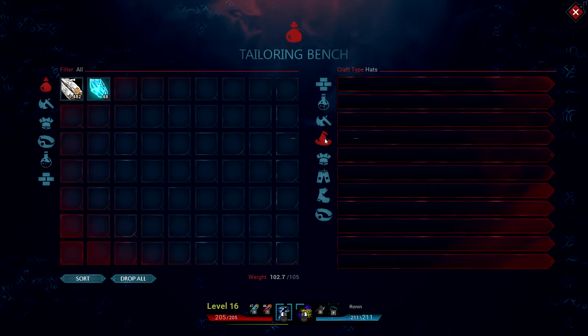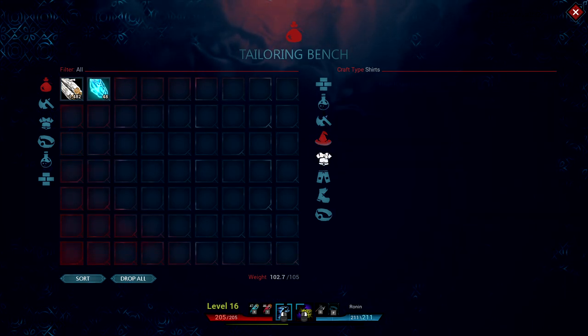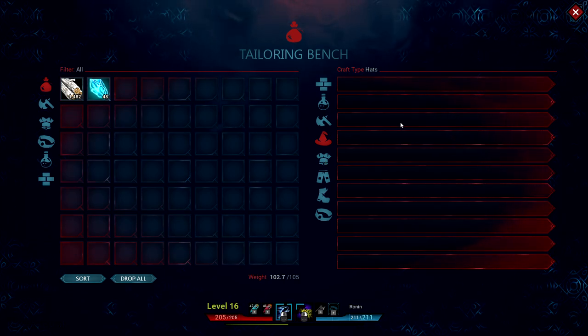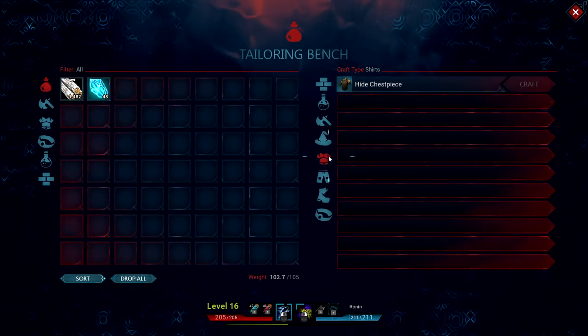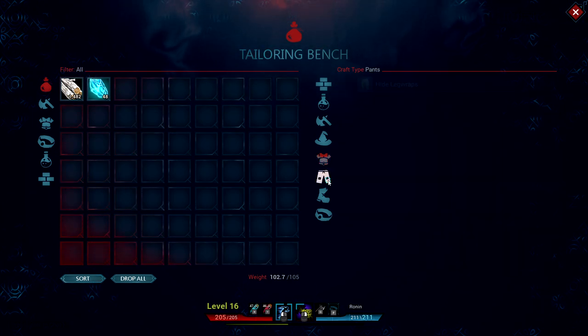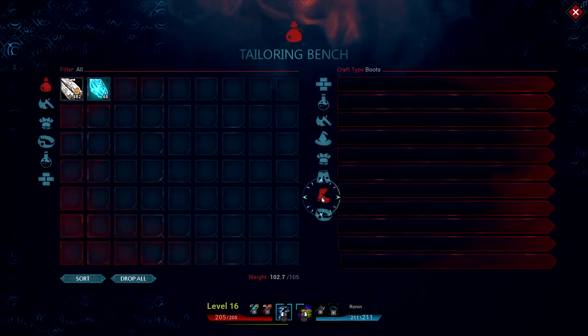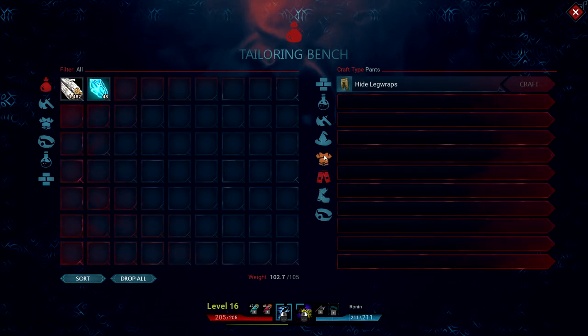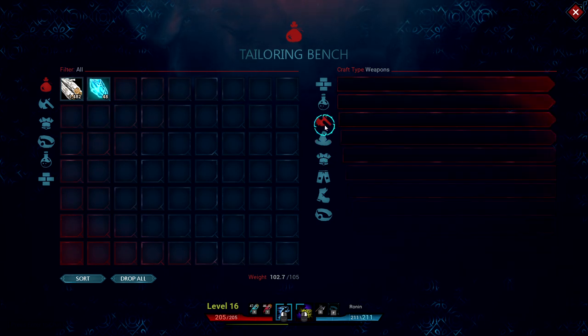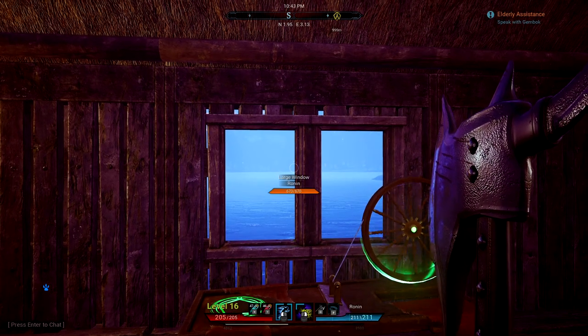So if I come down here, where's the helmet that I just learned? Hide chest piece, 25 to, we got the hide leg wraps. I don't know the boots yet. Next level, I'm going to learn the boots so we have a complete set of armor. I'm trying to figure out where the hat is for this right now.